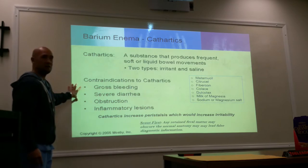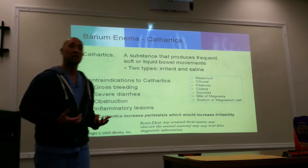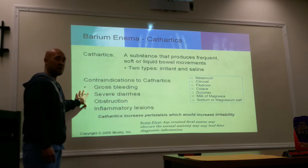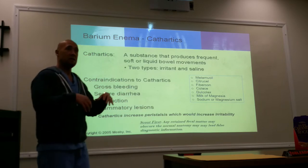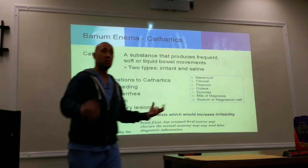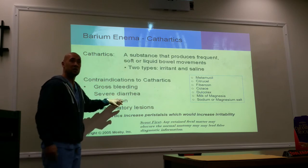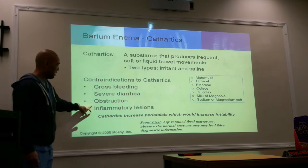Contraindications for cathartics: gross bleeding, okay? Because what that does is it causes the bowels to contract, and if you have gross bleeding, you may cause more internal damage with that additional peristaltic activity going on in the colon. Severe diarrhea, okay? It can cause further dehydration with the cathartics. Obstruction, you especially don't want to do that, and also inflammatory lesions, okay?